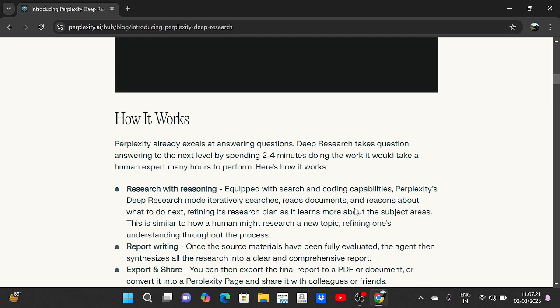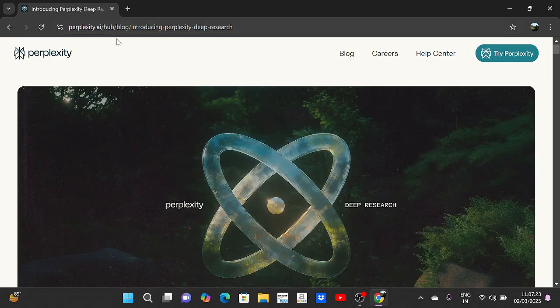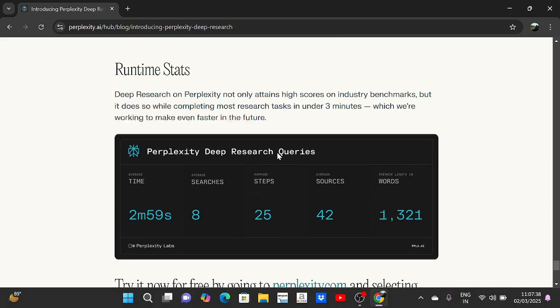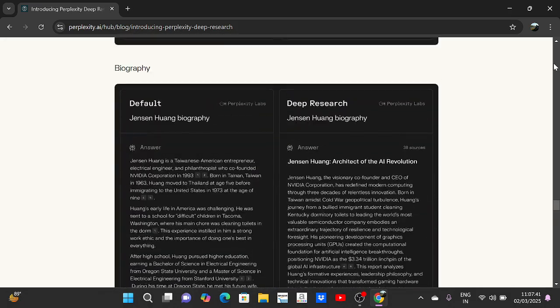Using it is simple. Just go to perplexity.ai and type any question. For example, let us use Perplexity AI first. We can just use it free.